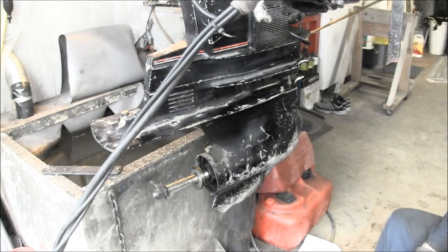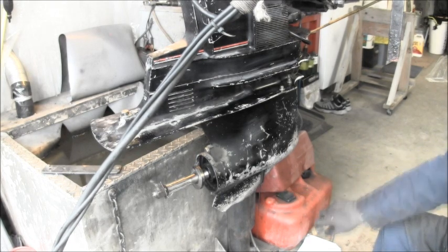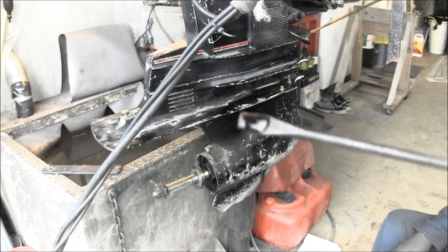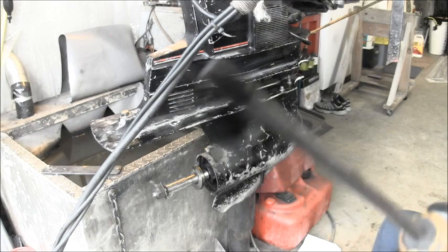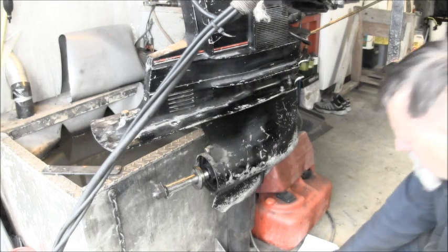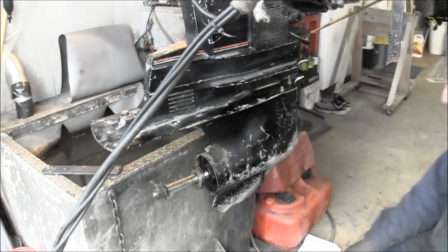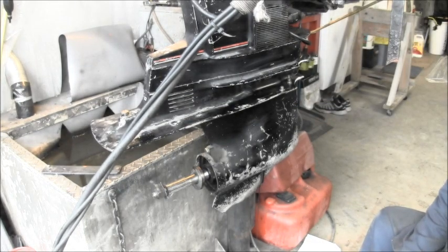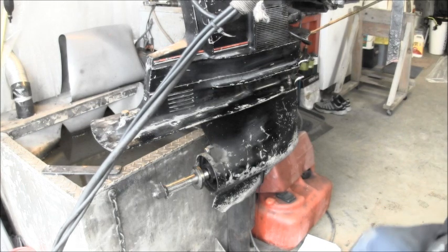There, I got the vent screw out. Actually looks pretty good. I mean, it's mostly just good black crude oil looking gear oil, which that's a good thing. If it comes out looking like coffee creamer, that's what you don't want. All right.